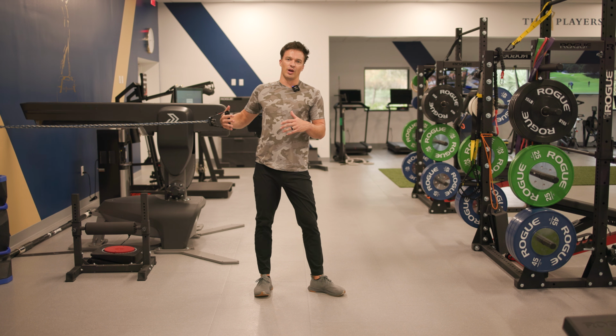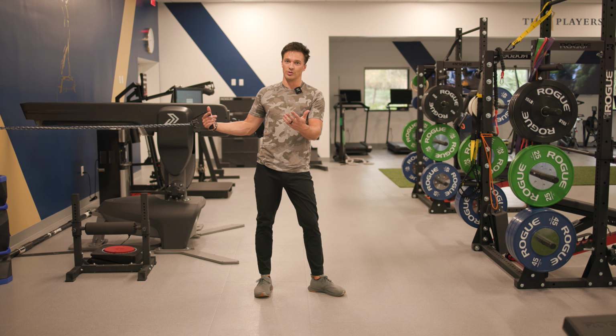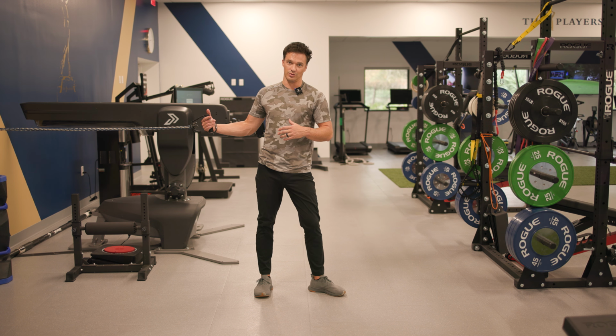But like I said, great move if you want to create some more separation, which in turn obviously helps you create some speed. But let's do it in a safe way. Let's use the right muscles. Let's use that core.